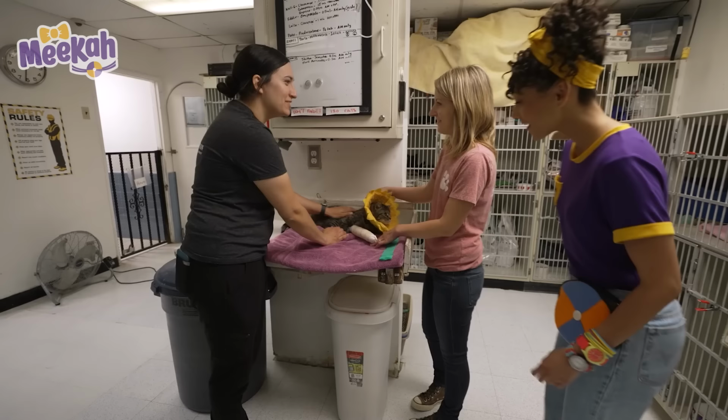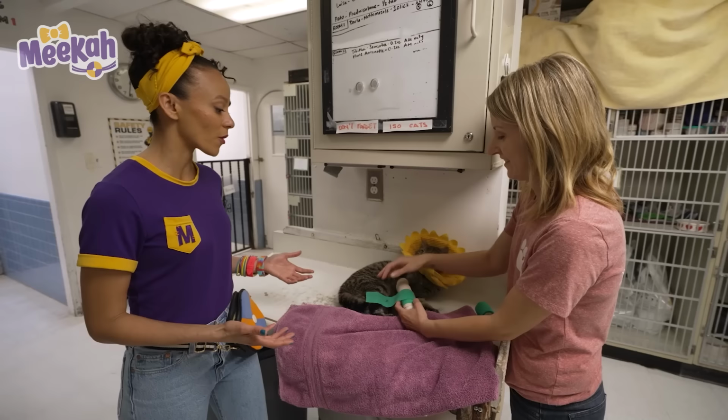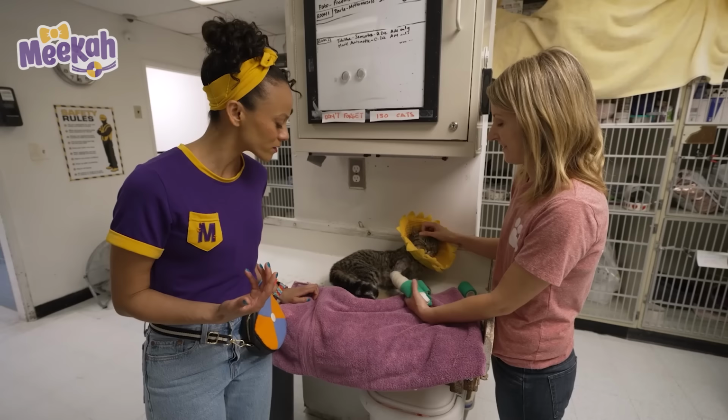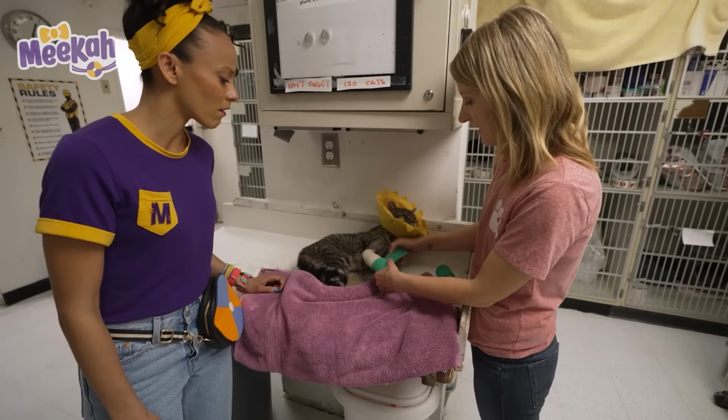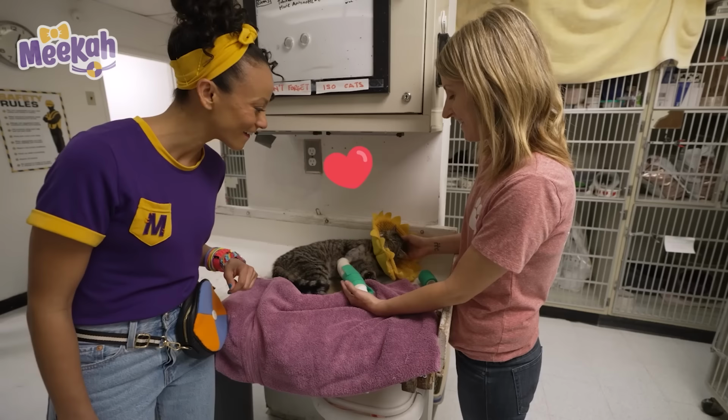Okay, great. Aww. Hi! So what room is this? So this is our medical treatment area. Oh, a medical treatment area. So this is where animals go to be taken care of if they're sick or maybe they hurt themselves. What's wrong with her leg? So we rescued her with a broken leg. Aww. And yeah, now she has a cast on and she's healing. Oh, good. That must mean she's feeling better. She definitely is. Yeah, I can hear some purring in there. She's purring really loud. Yeah, cats purr when they're in a great mood, right?